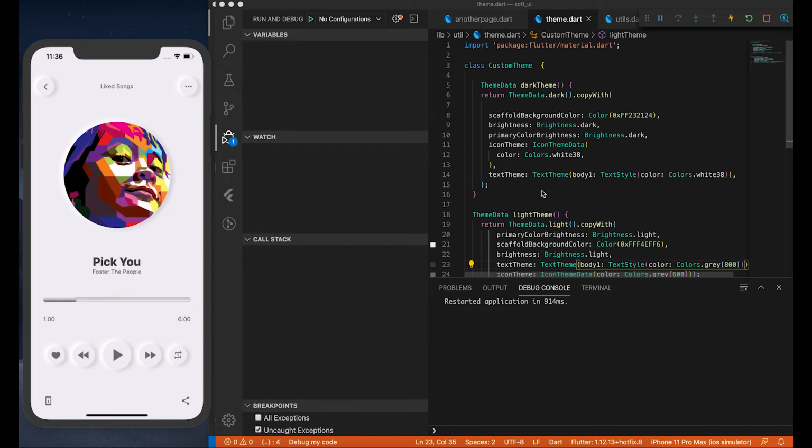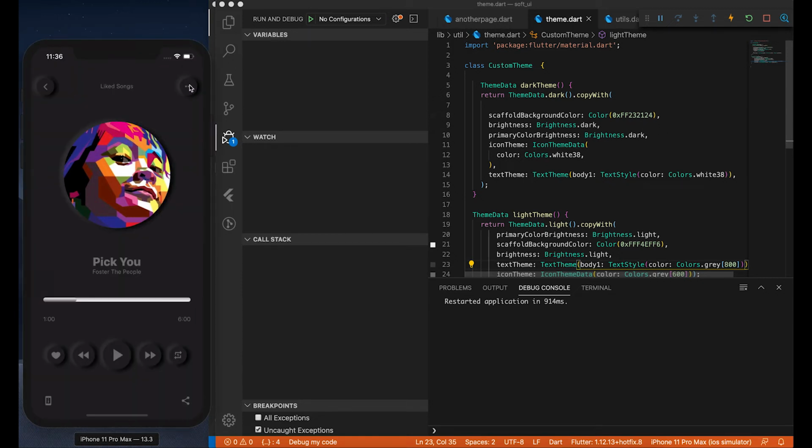And let's talk about dynamic theming with the previous app which we created for a soft UI. The app was making a soft UI in a music player, and you can see it on the screen. So what exactly we are going to do is this is how it's going to work. If I just go ahead and click on this more button, it's going to change my theme.